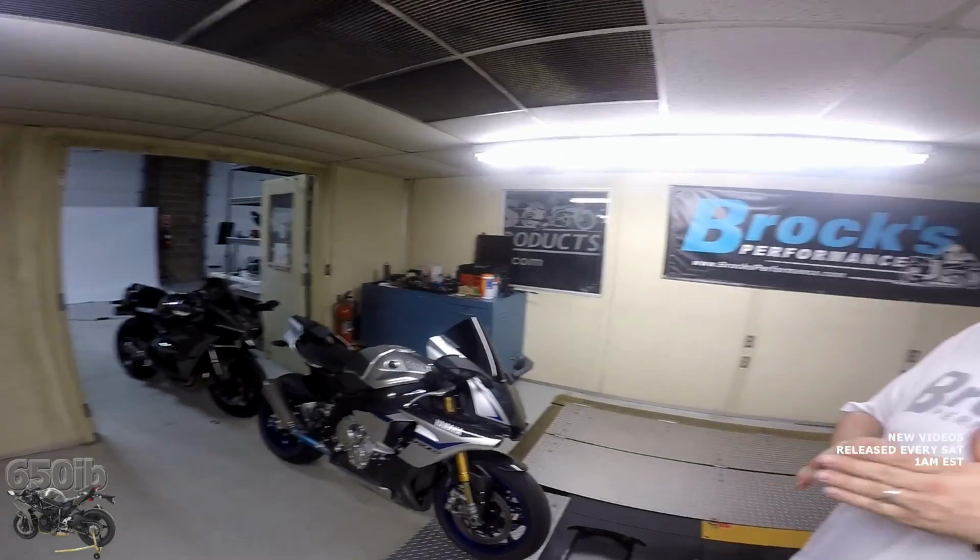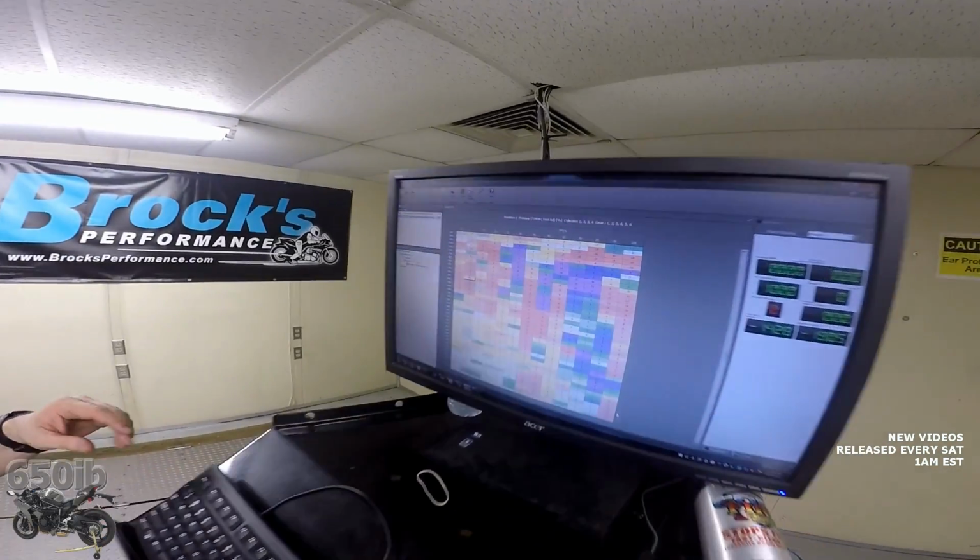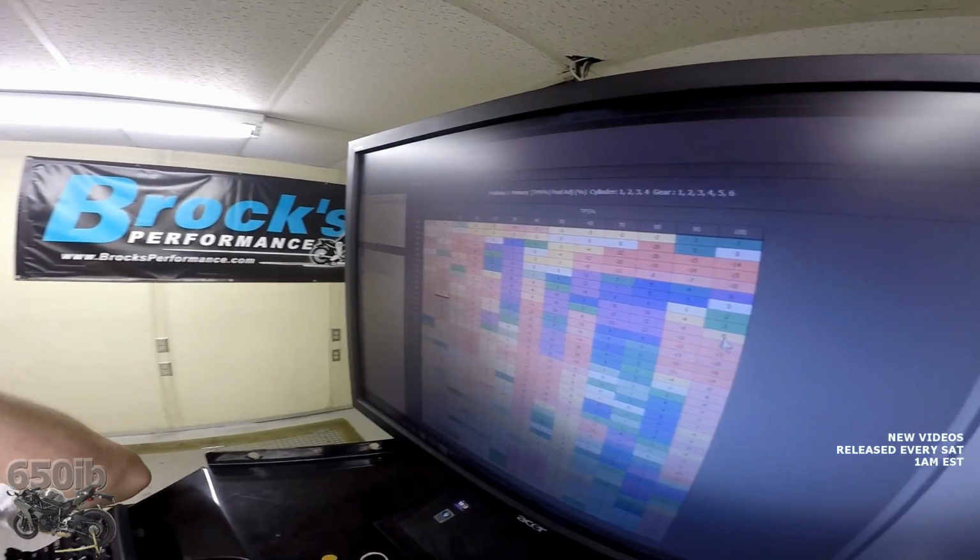Right. Well, as you can tell, I'm an expert by no means, but I know how to get out of a corner. And one of the things that's really important is that smooth transition as you're exiting the corner and as you're applying power. You want the bike to be as smooth as possible. If the bike's going lean, rich, lean, rich, lean, rich, it can't be smooth. Well, now we've taken care of that at all of these throttle openings, and this is really confusing to some people.